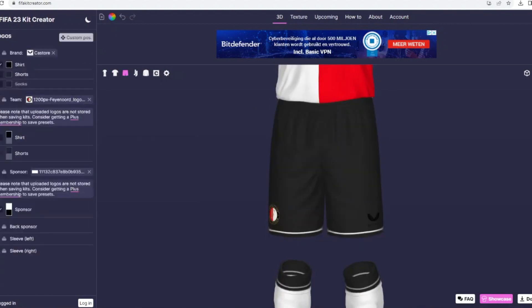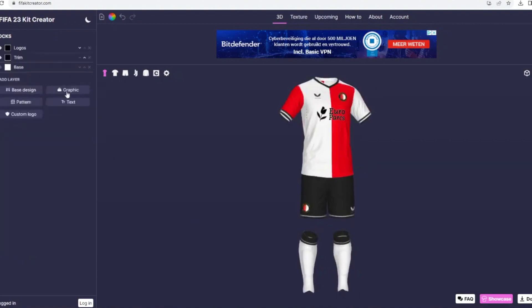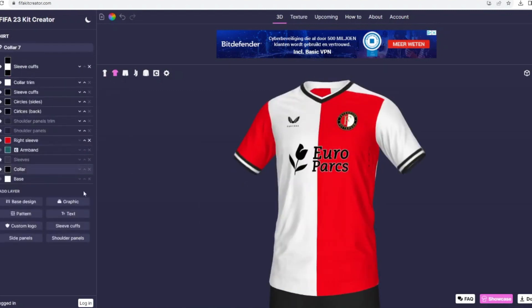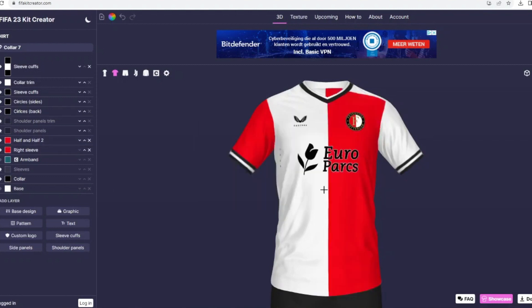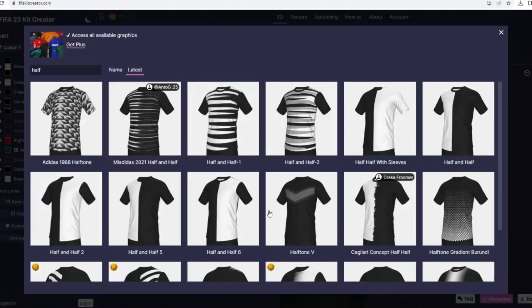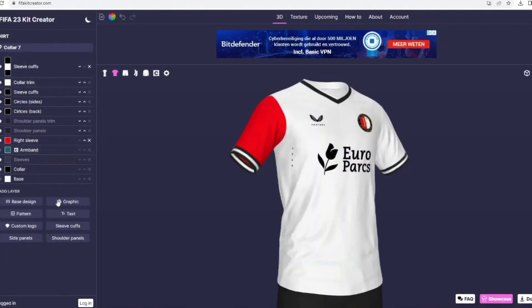Enough chitchat — let's get straight into this. We're going to give them the ugly half-and-half coloring. Like I said before when I rated all the Premier League shirts, I don't like the Crystal Palace home shirt because it's a half-and-half shirt. I don't like them. This coloring is just horrible, but I don't really have a choice because that's the main thing about them — the only thing they have on their shirts every single year is the half-and-half coloring with the white and red.